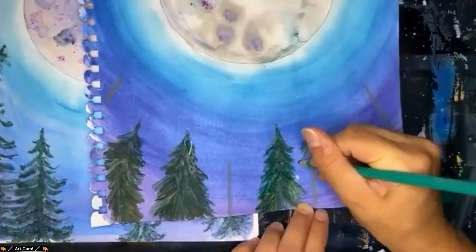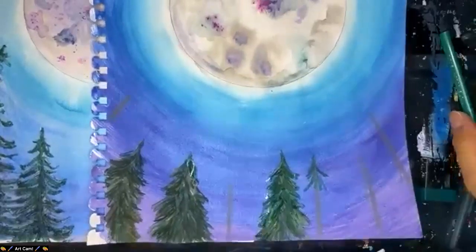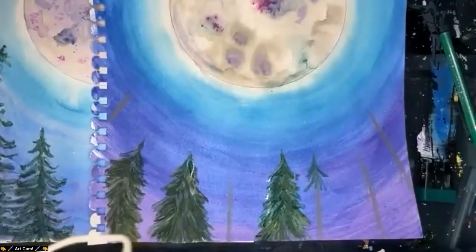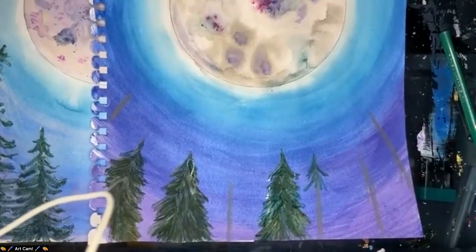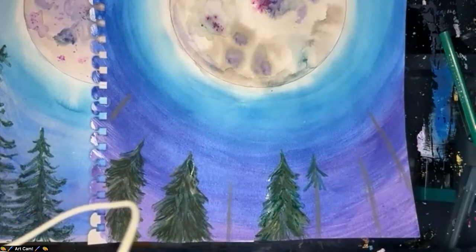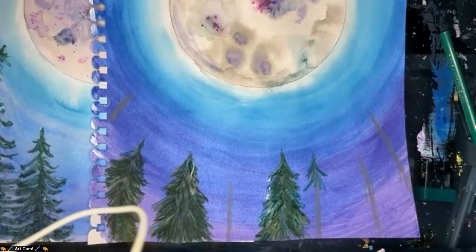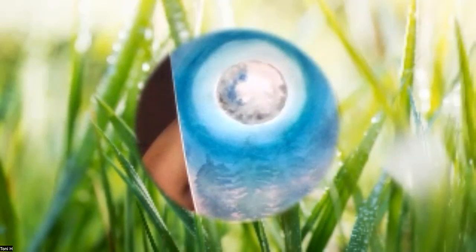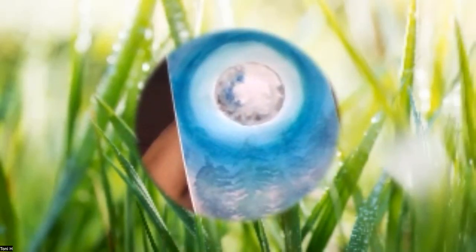Hannah, I'm going to hit the face soon. Yeah. Can we see your work? It's hot. It's difficult to see. I don't know how to change my screen back to full view. But I see you guys again. I see you. Wow. We can see it. And I'm loving that color so much.